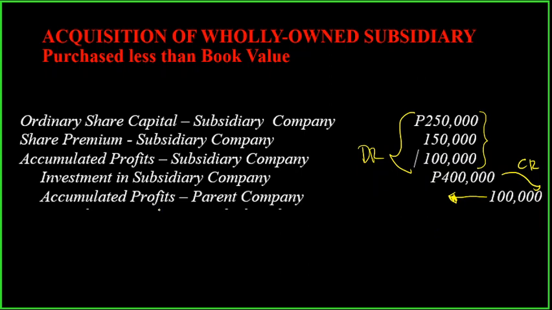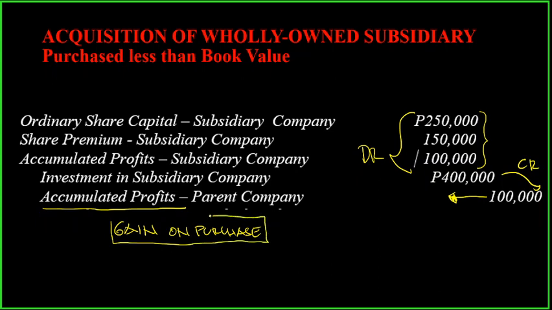Okay, what's this accumulated profits? That's our retained earnings. Why is it in accumulated profits? Although the account title is gain, gain on bargain purchase or gain on business combination or simply gain on purchase, which is a nominal account, as of the date of acquisition we don't have nominal accounts yet for the combined entity. So, if we're going to prepare your statement of financial position, that's where we put it into retained earnings. Okay? Now, let's go back.